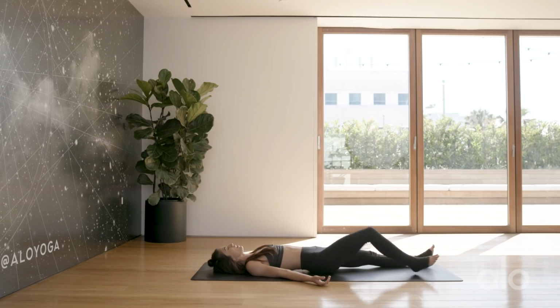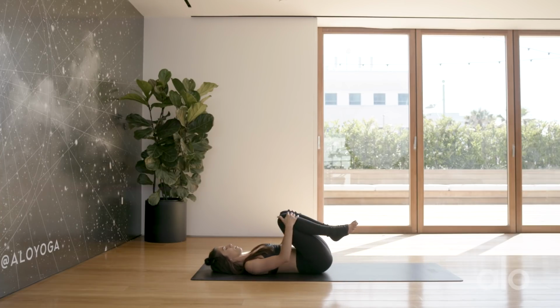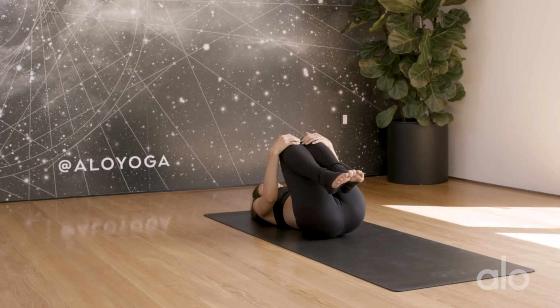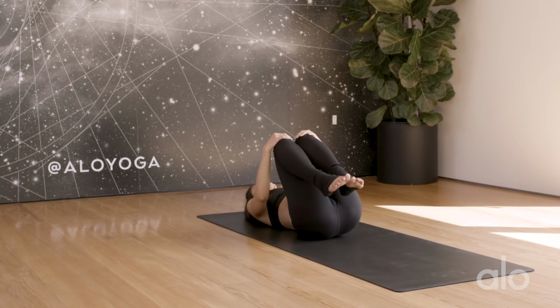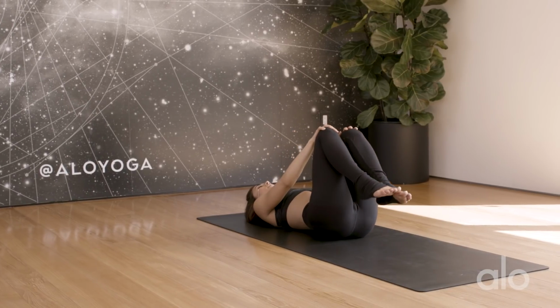And now drawing one knee and then the other so they both meet in towards the chest. So taking an Apanasana position with the legs, hugging them in towards the body and starting to rock side to side along the low back, applying a little pressure to the sacrum. Just as you take a couple rocks here side to side or even circles with the knees, take a few moments to release any more tension out of the low back before we begin.